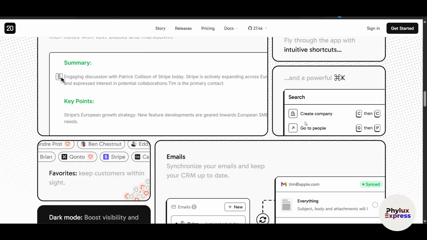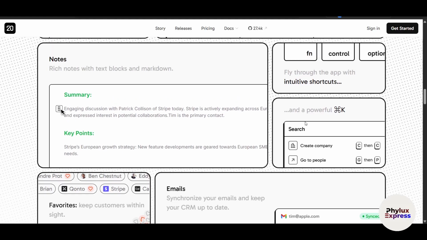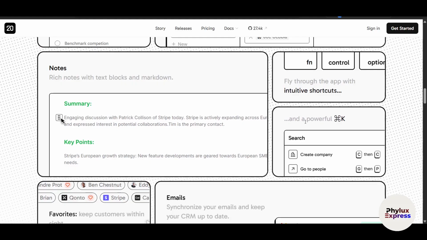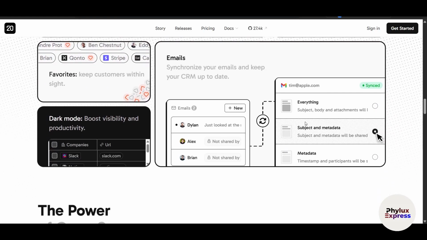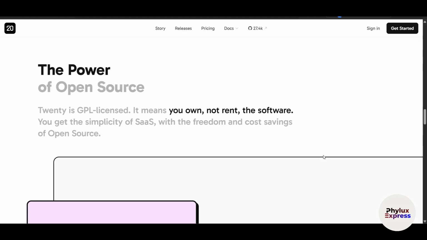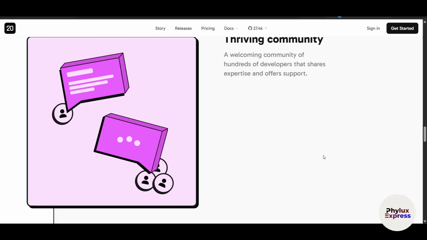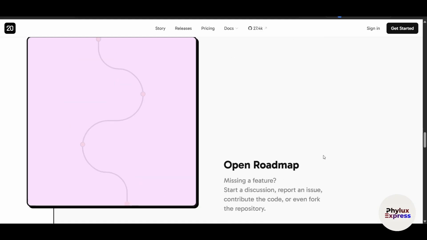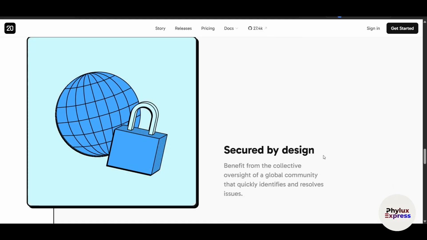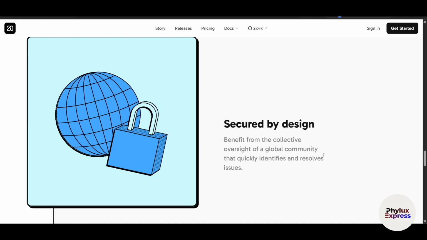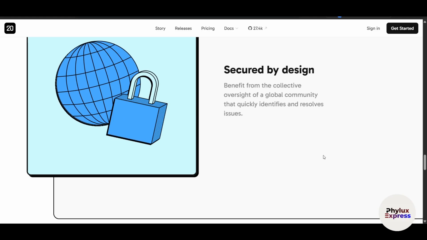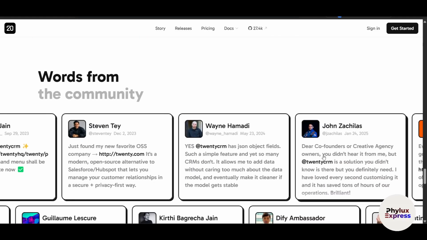So before we get started, let's break down what makes 20 CRM stand out. Obviously, it's open source, right? It is an AI powered customer relationship management platform designed to help businesses build strong relationships with their customers. There are so many advantages, for example contact management, sales pipeline, automation tools, AI insights, seamless integration with tools like Slack, Gmail, Zapier, and affordable pricing plans.